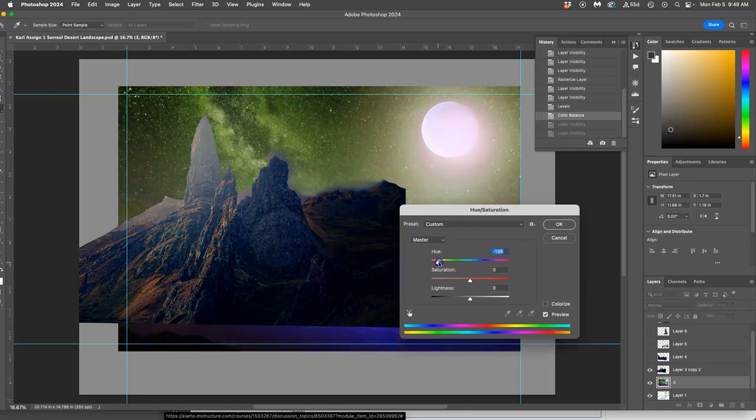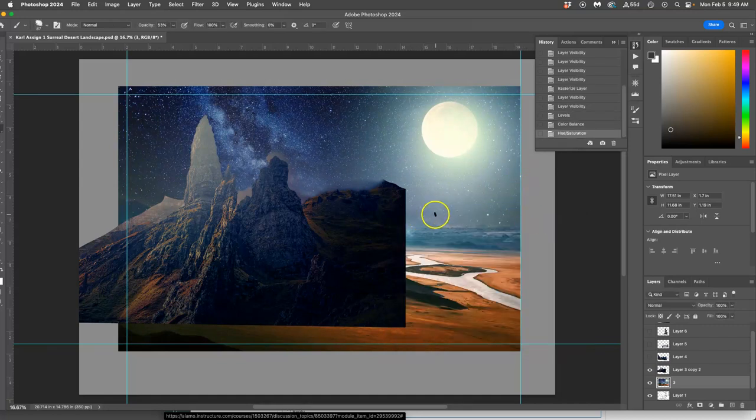Like if I wanted a green sky, a red sky, or if I actually wanted to add color to something that was grayscale, you can do that by clicking on colorize. But the more you push it, the less variety of color you're going to get. So I keep it really close to the middle because then I get yellows and purples and blues and greens instead of just, you know, all purple, all pink. So I'll maybe put it right there. All right, so those are the direct adjustments.